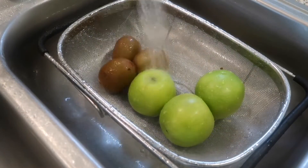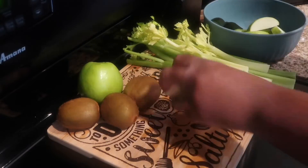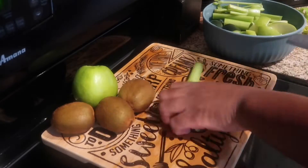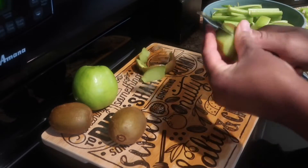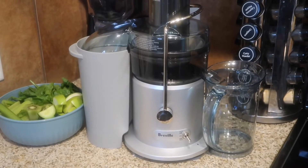I'm just going to rinse it off a few times under cold water. Depending on your juicer and the brand that you're using, you may have to cut the vegetables and fruit into smaller pieces, so I'm preparing that and setting it aside. This is a delicious green juice recipe to try — it has a mellow earthy taste, it's not too bold, bitter, or sweet.